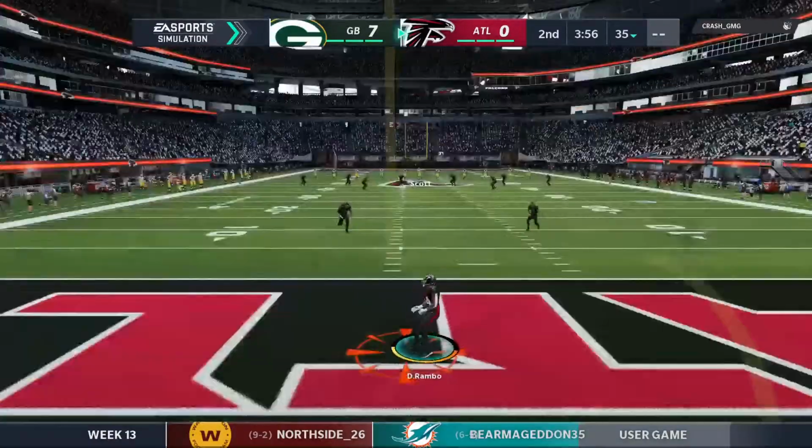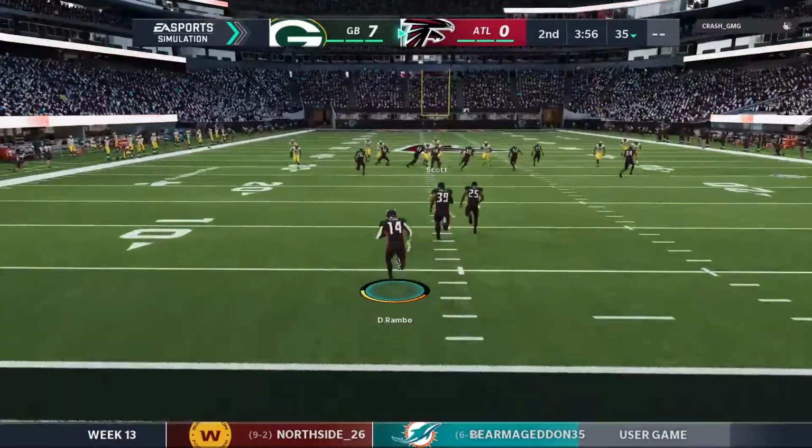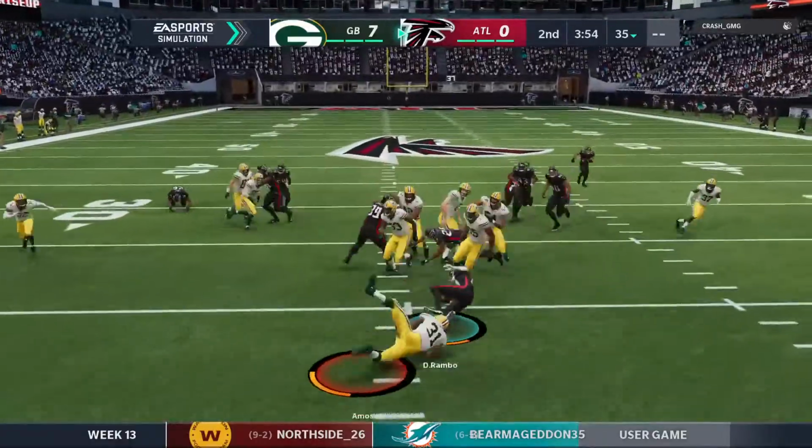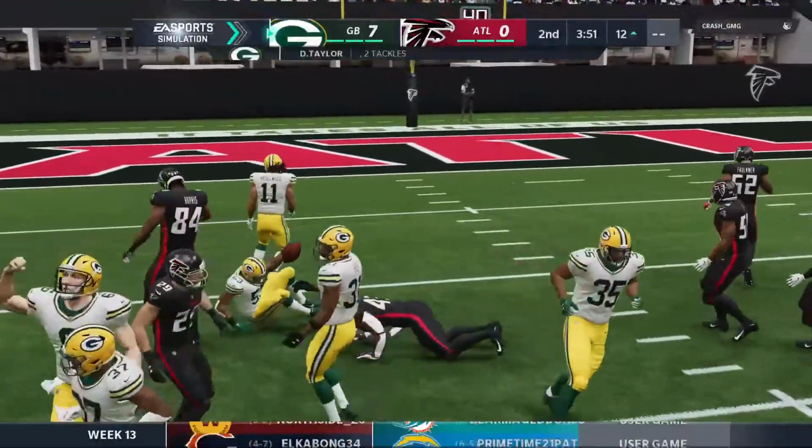So they throw the pick 6. They'll get another shot at it now as this one's in the air. Fields it in the middle of the end zone. And deep in his own territory, he coughs up the football. And the Packers pick it up.